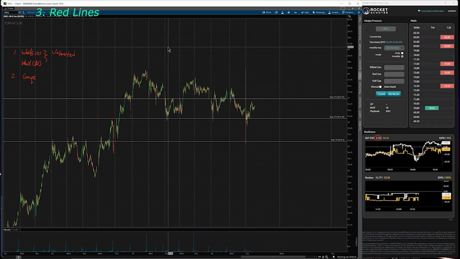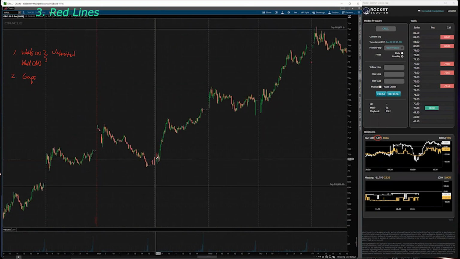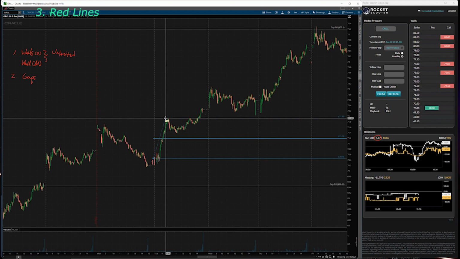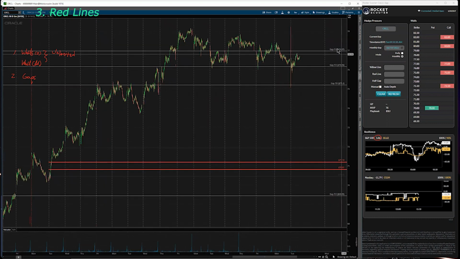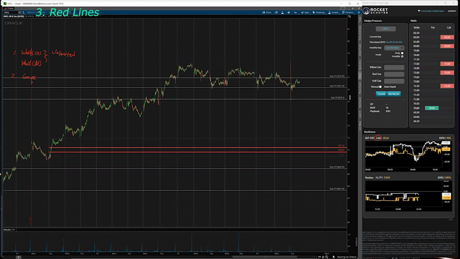Red lines are a little bit more subjective, but an example is that you have a run like this. I'm just going to draw the red line. You have two of them for every run. You have a run length and an impact, and you will see them in those videos. Let's just assume that every rally or run is going to have some impact red lines on the way up and the way down. So there are other balance points that you'll look for. Even if it's falling, it's not just the gap fill. There are some internal imbalances that take place off of this run as well.